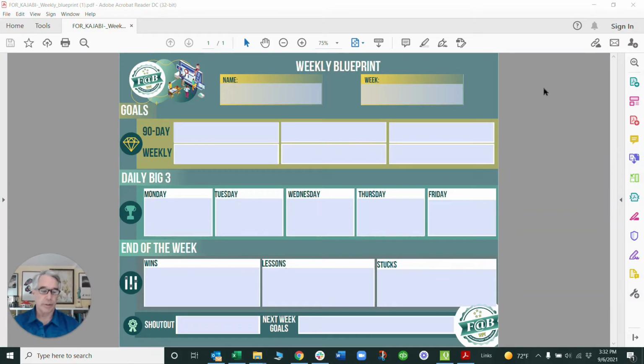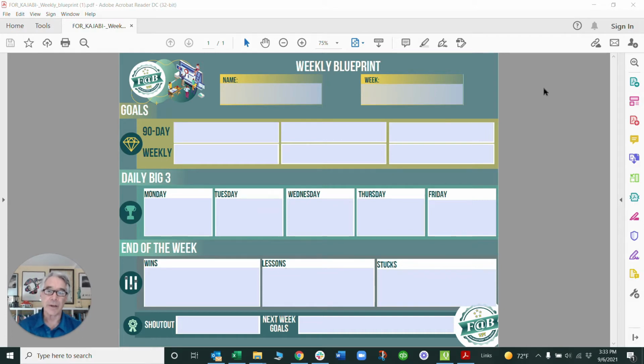This is the weekly blueprint. When you think about all the things that you want to accomplish on a weekly basis, they sort of fall into one of two categories. There's the working in the business, the stuff that you just need to do on a daily, weekly, monthly basis. Those should be covered by your DWM list. Whether it's reviewing timesheets, processing payroll, getting the accounts receivable done, downloading bank statements, those are all things that we just want to set aside on our DWM and make sure that we're checking those off on a regular basis.